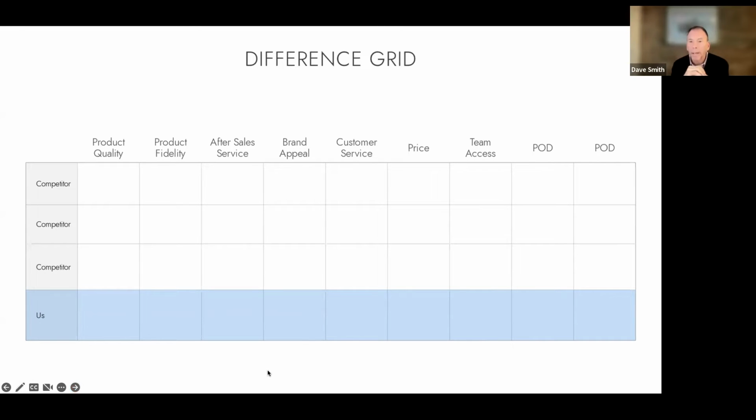Eric is asking if there's a way to take a point of parity and make it a point of differentiation. Yes, and I'll give you a great example of that. So trust is a great point of parity, right? Everyone should feel as though who they're working with should be trusted. And I even believe when you talk about trust, you should never have to say, trust me. It should be an innate feeling that you just embrace and that they should always feel. We've got 2 clients that we've worked on and carved out trust as a point of differentiation over the years. And I'll talk about one right now.